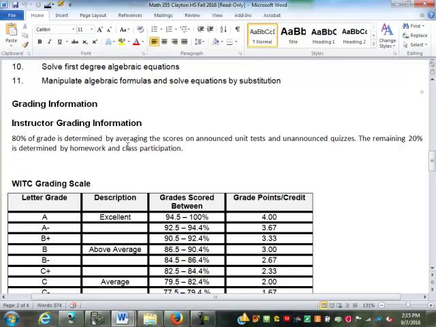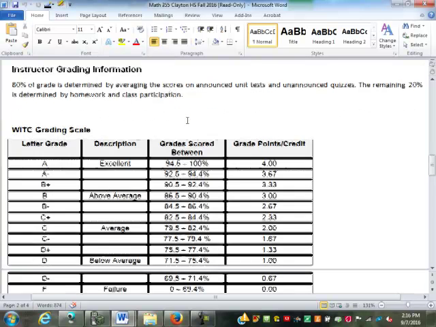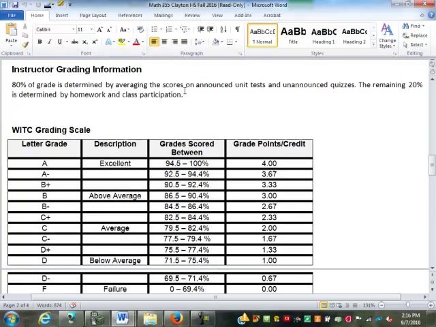So that's 80% of your grade. The other 20% is homework and class participation. Now I just said your homework isn't collected and graded, so that turns into participation grade. Make sure you're in class, answering questions. If I give you problems to do in your notes, make sure you're working on those. And that's something I'll be working a little bit with your teacher on site with you to have him give me a little input if somebody is daydreaming in class or whatever, or missing a lot of class and stuff like that.